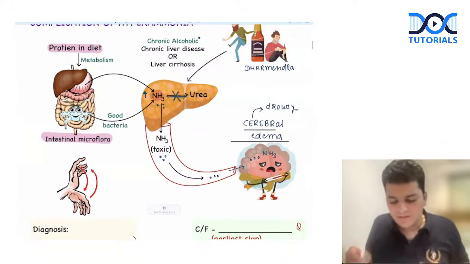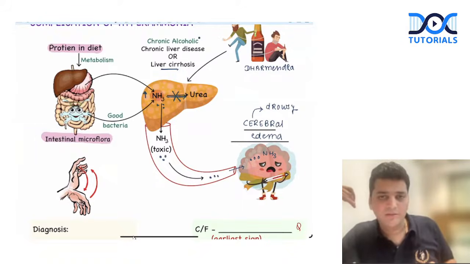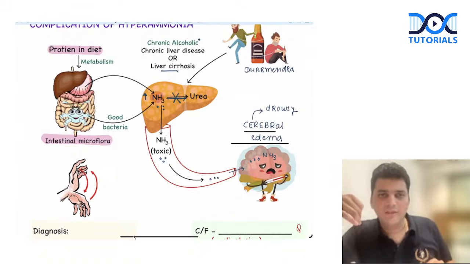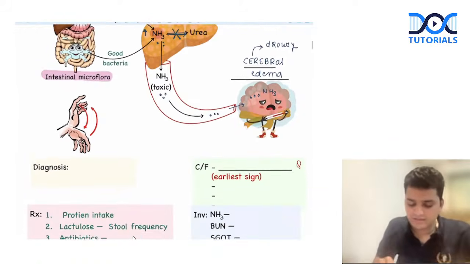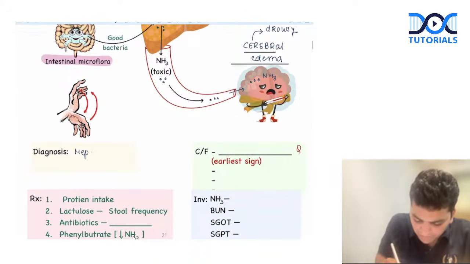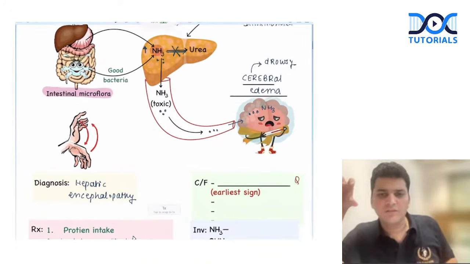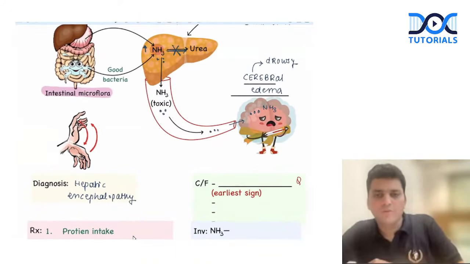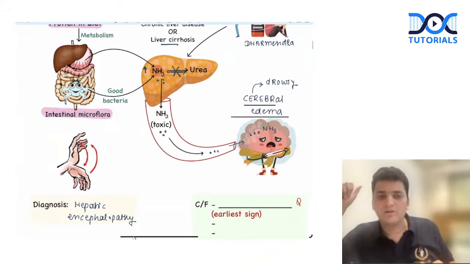So those who have liver cirrhosis, the ammonia will be more, and that is going to damage the brain. The problem is starting from the liver and ultimately affecting the brain. This particular disease is called hepatic encephalopathy. So hepatic encephalopathy is a disease of the liver. Because of that, the ammonia is not able to convert into urea. The ammonia will increase, will go to the brain and will damage the brain, will lead to cerebral edema. So Dharmendra will have cerebral edema. And this is called hepatic encephalopathy.